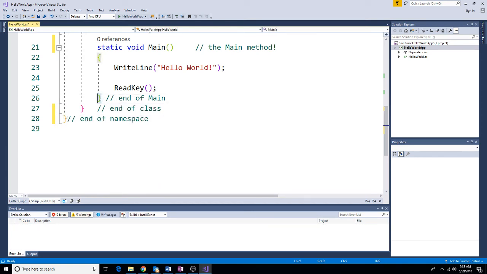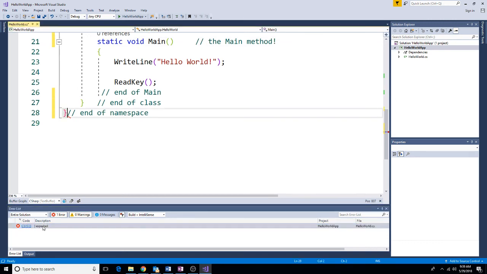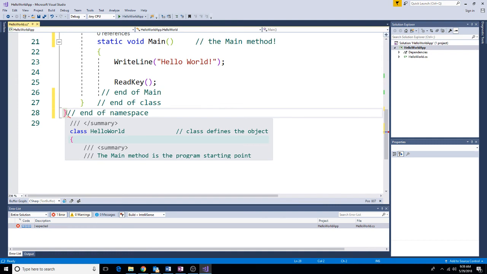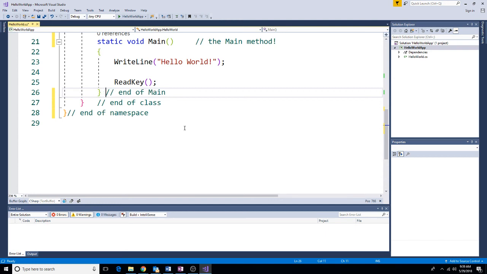What about my main? I'll get rid of it. And it says, oh, I expected a curly brace. Now, if my insertion point were off someplace else, and I see this error message, remember, I can double click on the description. It'll take me to the place. It's taking me to this end one. Well, that's where it figured it out because it says I had a closing curly brace to match this one. Notice how it's a little off. And I had a closing curly brace to match the opening one that started the class, but I'm missing one for the namespace. Now I know that I want it to go up here to match up with my comments, so I'm going to put it up there, the missing one.